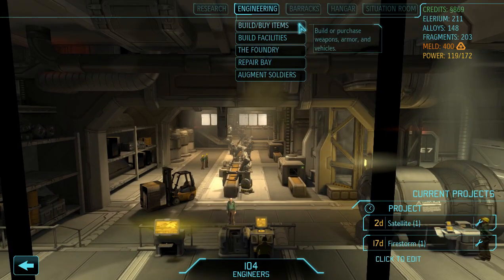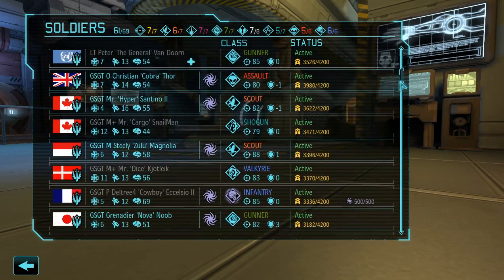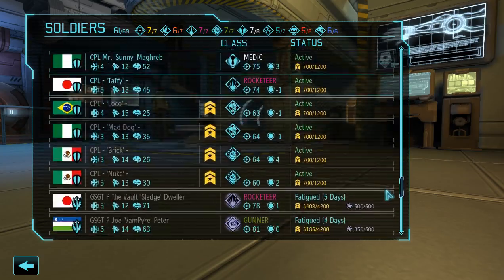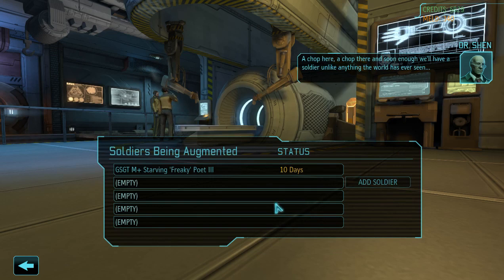So, augment soldiers, and let's put Starving Poet in there. Gunnery Sergeant, Starving Freaky Poet, Engineer. 12 movement is not enough. You're going to have collateral damage from now on, and many other things as well. A chop here, augment. A chop there, and soon enough we'll have a soldier unlike anything the world has ever seen.